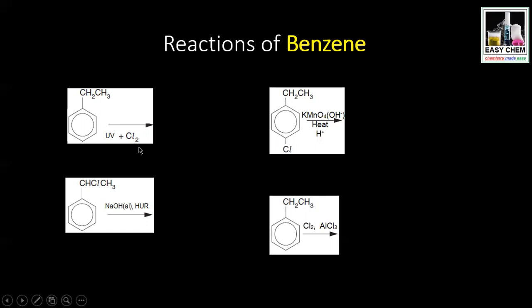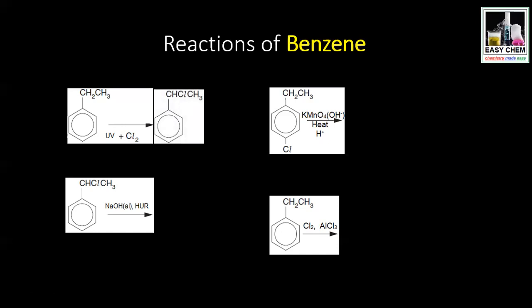Okay, enough. In the first one, we have UV radiation and chlorine gas. This is the condition exactly we use for free radical substitution reactions of alkanes. A benzene will not react with this condition. The alkyl group attached to benzene ring, CH2CH3, will react with UV and chlorine, producing CHCl-CH3. If you want, we can take this chlorine to the cornermost position also. You can produce this as an answer. That's the first one. Shall we go to the second one?